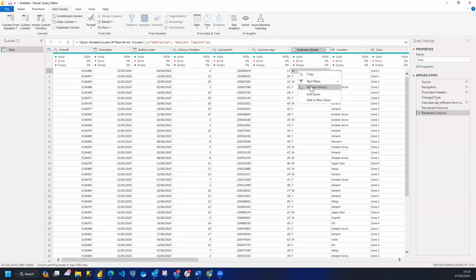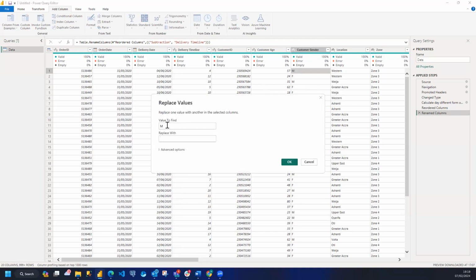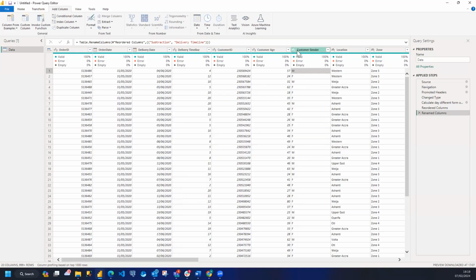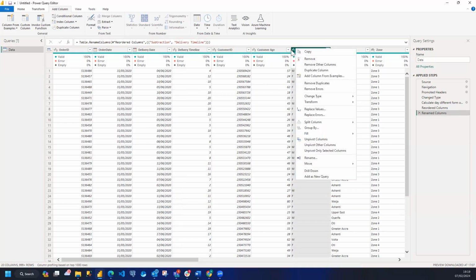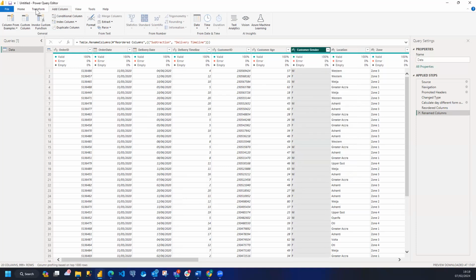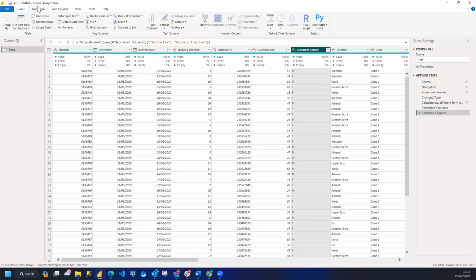This is the value I want to replace. And automatically, it's going to pop up that box, the value to find: M. And of course, there is another way: just right clicking on the column. And even when you go to the transform here, we should also find it.